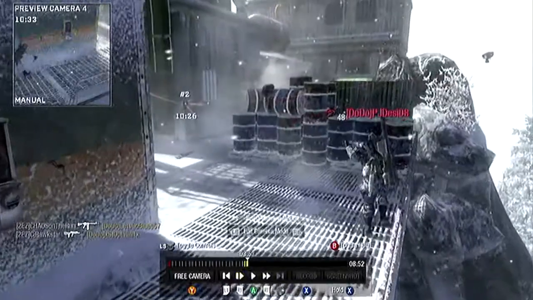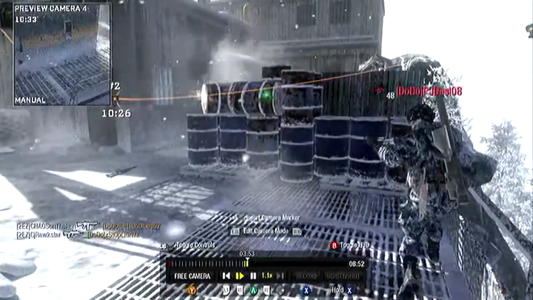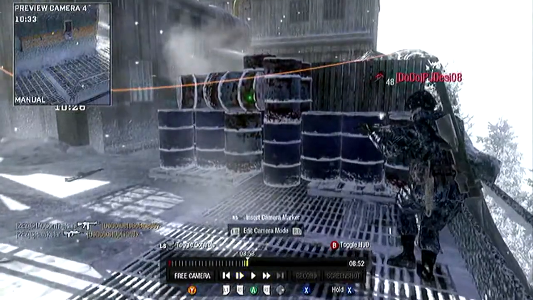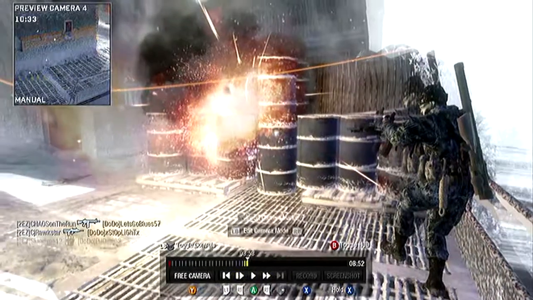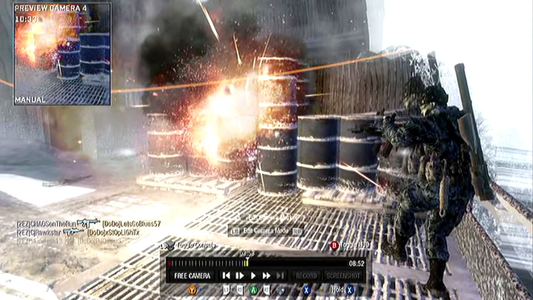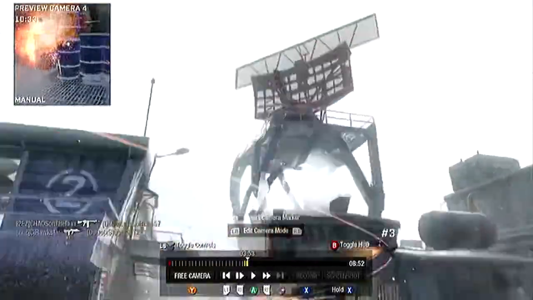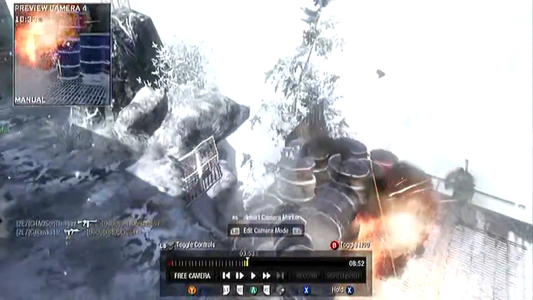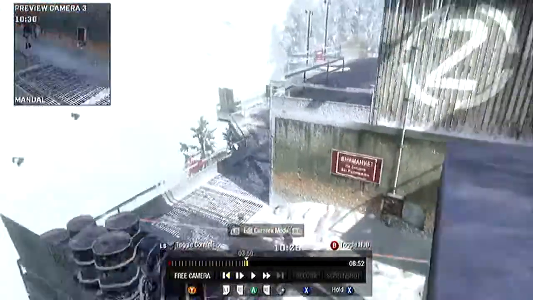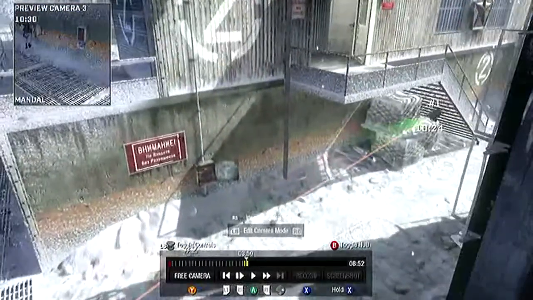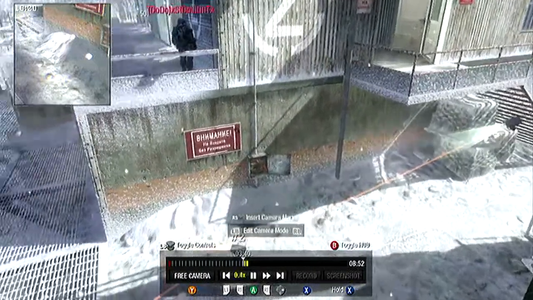If you get close in on the action here, and then we place another camera right about the point of explosion, and if I back out, you can see this, well, kind of hard to see with the explosion there. There we go. So now we've got this full kind of roller coaster for the camera to follow.